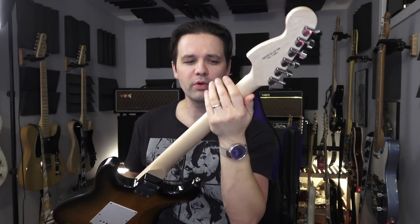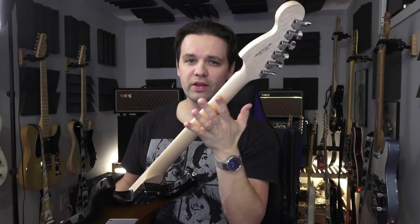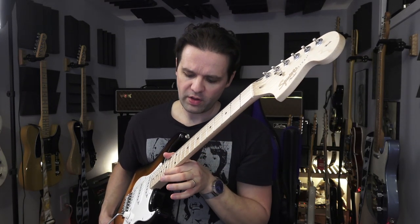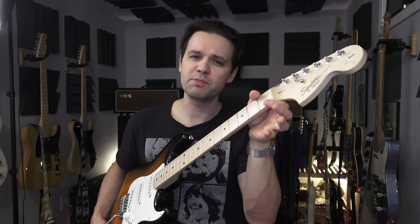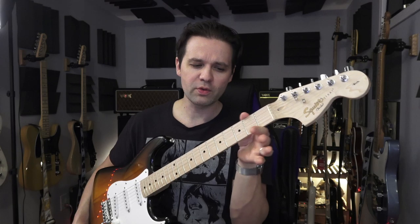I like to have a little bit more finish on it. That's just a personal taste thing. If you do like this feeling, then this is perfect for you. Something I'll mention quickly, on the shelf, because I think the guitar was sitting for a while, it did have, I'm gonna call them spiky frets. I wouldn't even say they were super sharp. And I was able to take a file and buff those out really quickly.